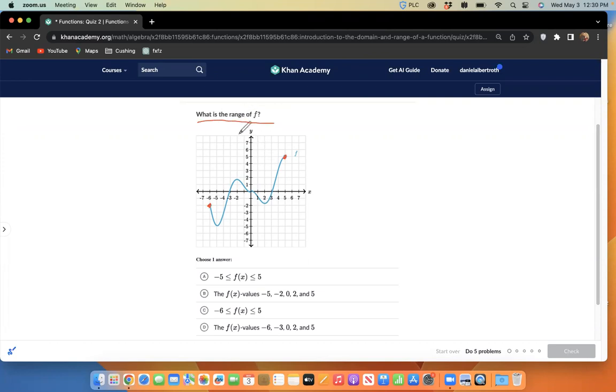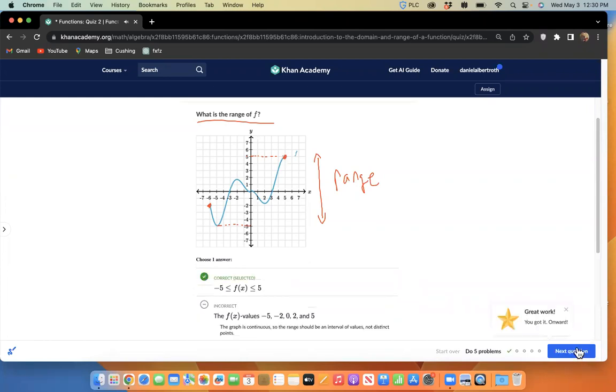Well, the range of the function is the set of all the y values that's contained. So how high up do we go? How low down do we go? That's kind of like the range. It's that difference between the highest point and the lowest point. So it looks like the highest point is right here, where y is 5, and the lowest point is not here, but actually down here, where y is -5. So the range is from +5 to -5, and it doesn't go outside of those bounds. So I think we'll do A. The function goes between +5 and -5. I like that one. All right.